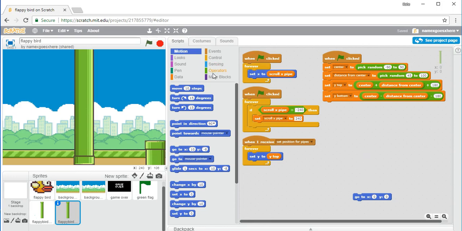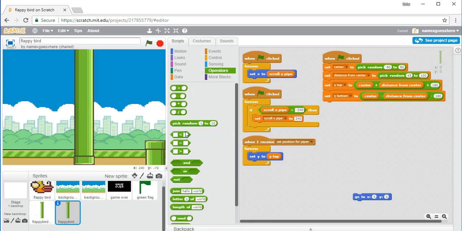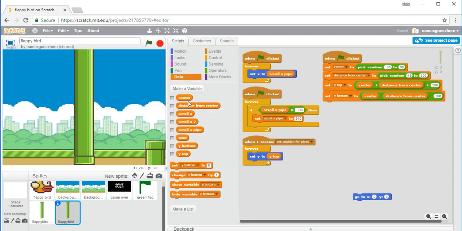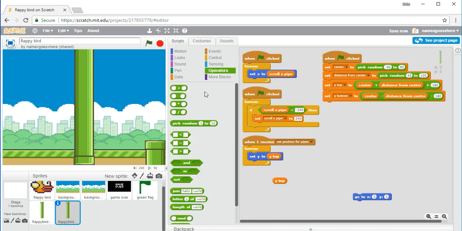So let's say go to 0, 0, and then set y top to y top plus 180, or I don't know if that will work.